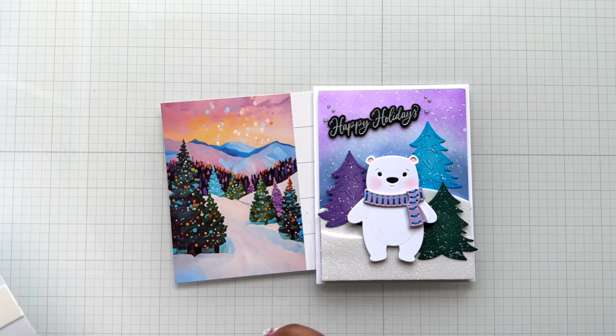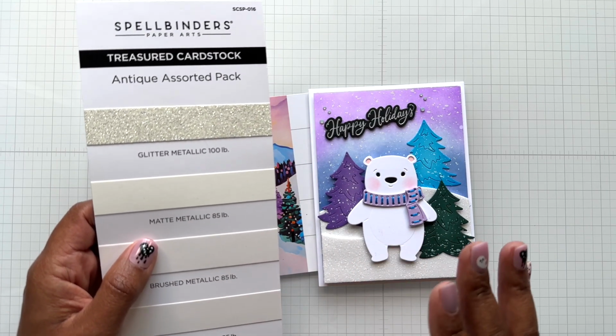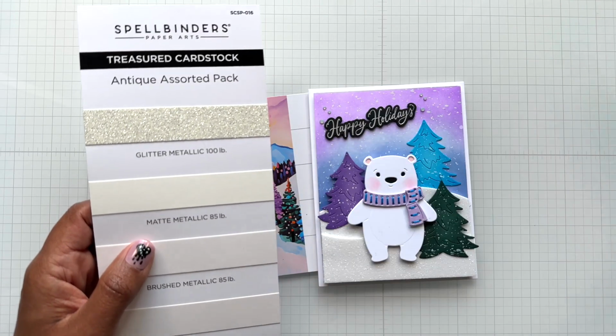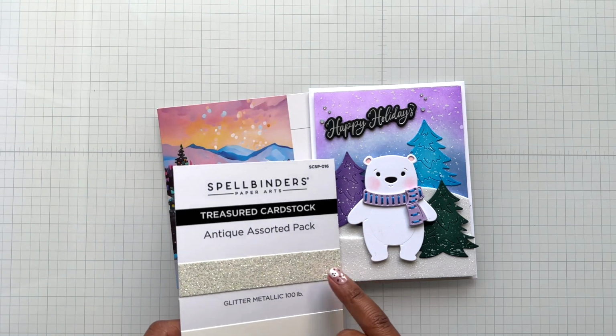If you wanted a different choice than the pop-up glitter foam, but this still has a low price point for what you get. 10 in a pack, you'll have it for a long time. I've had this for a very long time. And as you can see, I use scraps of it all the time. Die cuts like a dream too. You could also use treasured cardstock. I could have gone this way too.